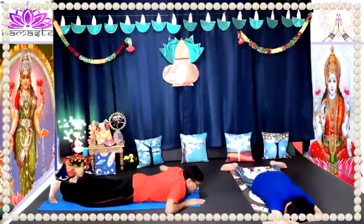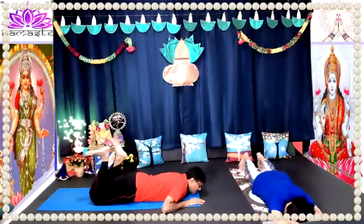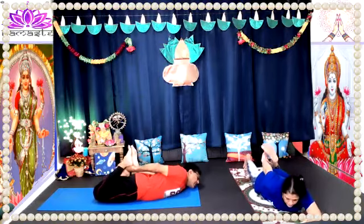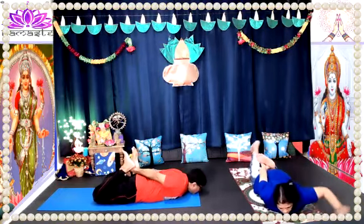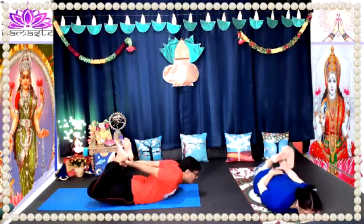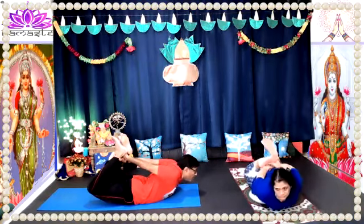Hold both the legs. And cross the hands, reach out across. So right hand grab the left ankle, left hand grab the right ankle. And then inhale, bring the chest and head up and pull both the legs up. It's a variation of bow pose, Dhanurasana.